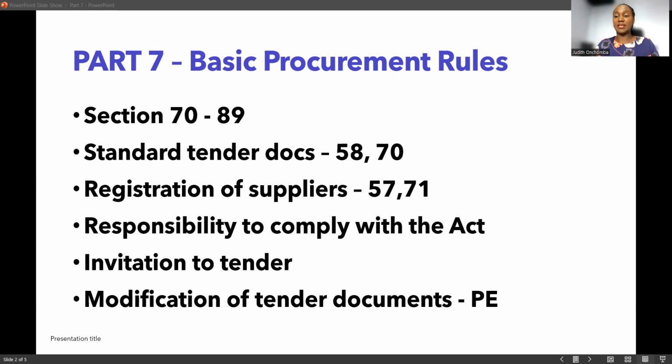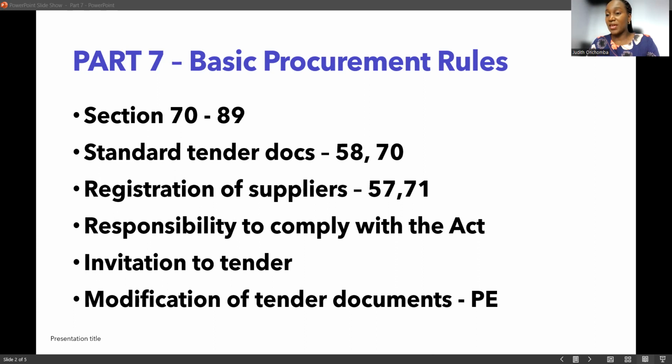So potential suppliers can go into, say, your website, if it is enabled to have that capacity, and submit their documents there. They can walk into your office, into your entity's office, and drop their applications there. And then you will take them and assess them for the eligibility criteria as guided by the Act and the regulations. And if they meet that, then they are registered to supply goods based on the category for which they have applied for.